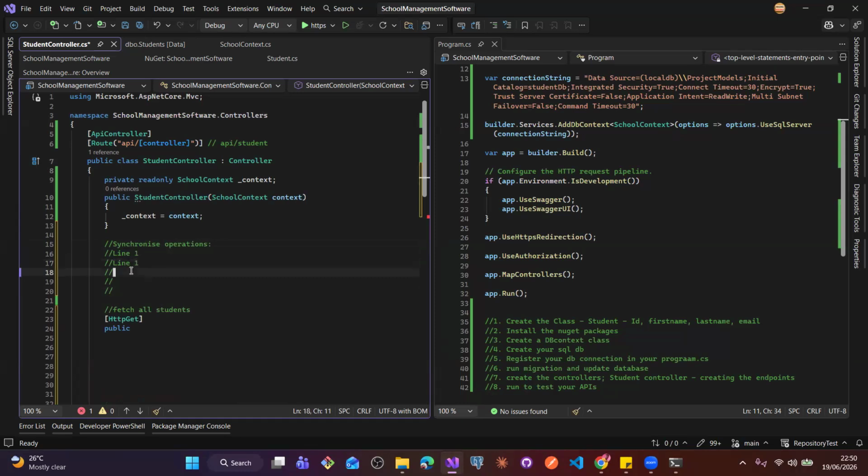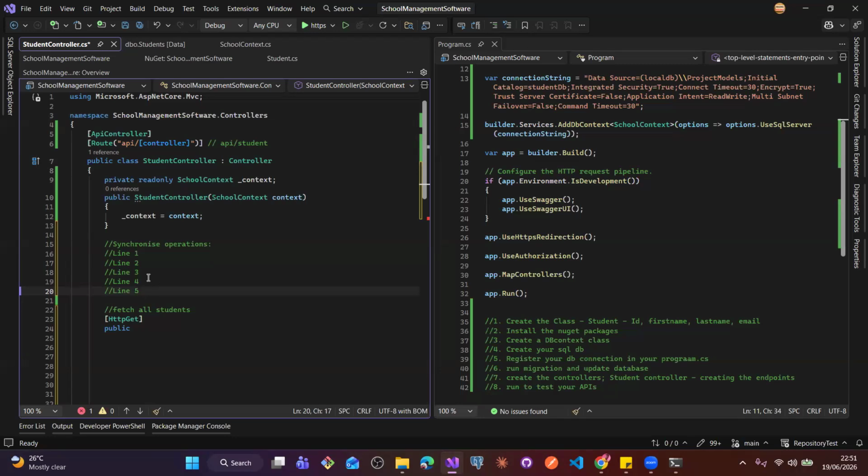Line two, line three, line four, line five. So I have these lines of code. On a norm, whenever you run your program, it's going to execute this, it comes to line three, execute, comes to line four, and it comes to line five, it executes. It's synchronously doing that.